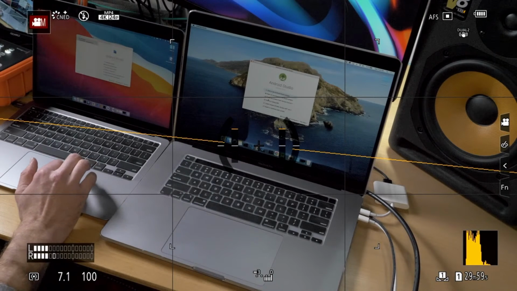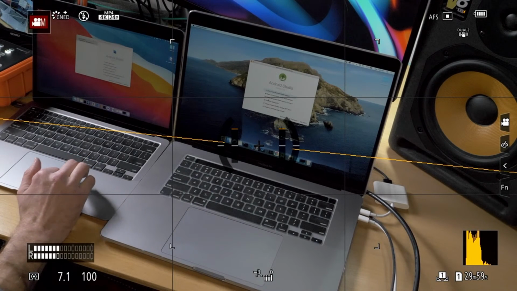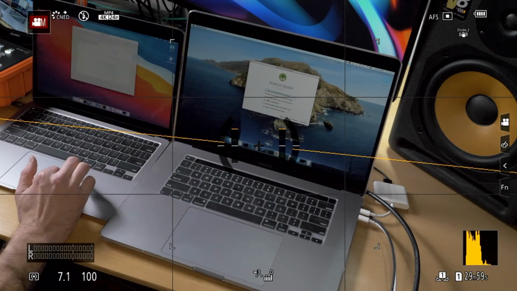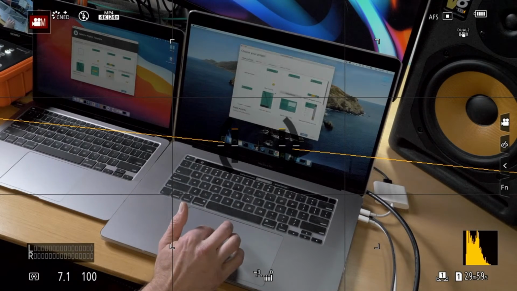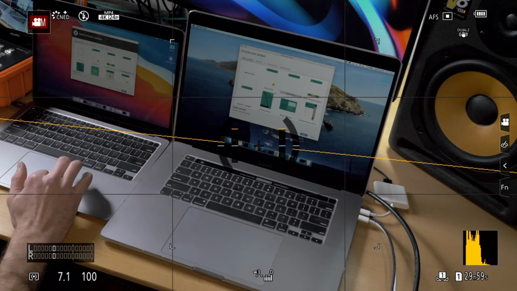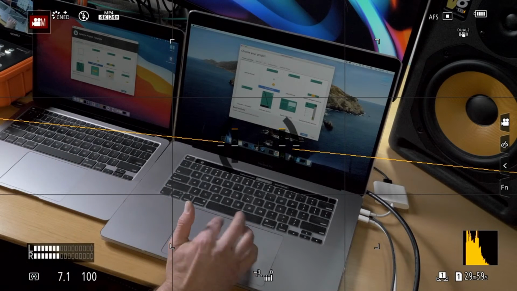Okay, so Android Studio. Let's go ahead and create a new project. Here and here. All right, so I'm going to go with, I don't know, basic activity, I guess.